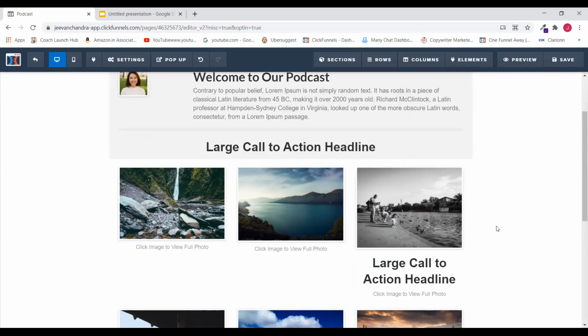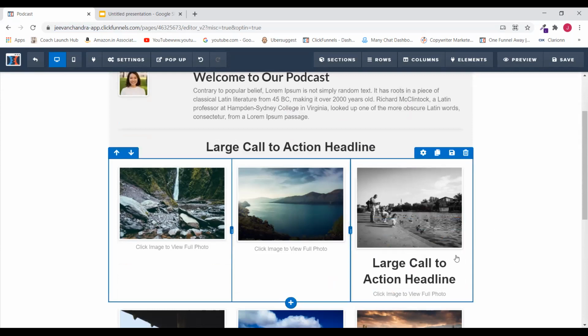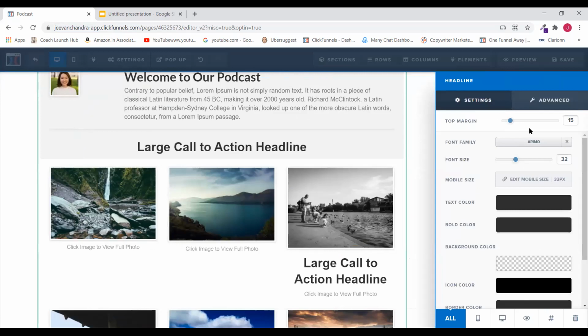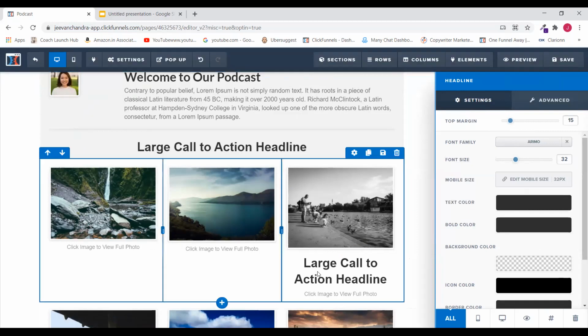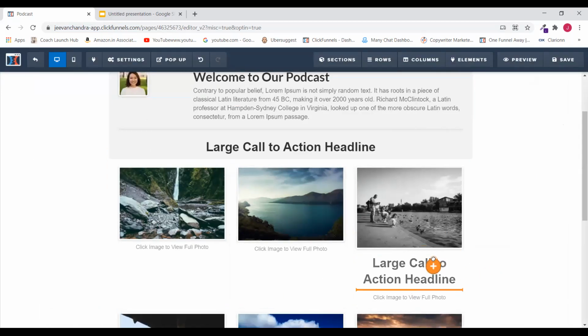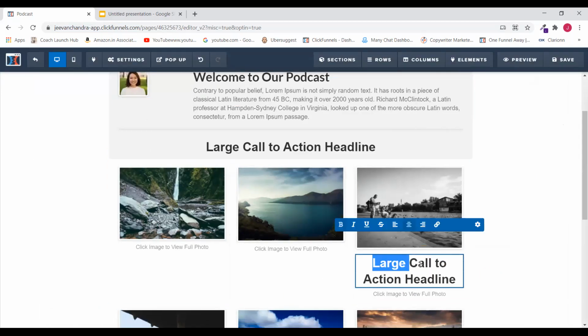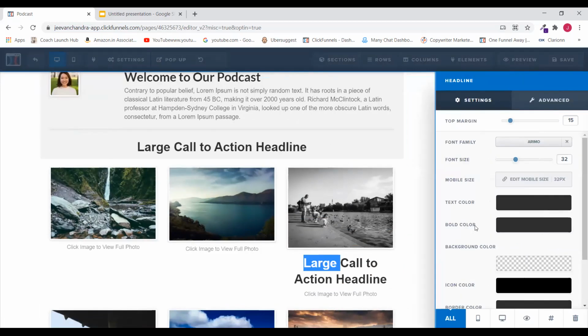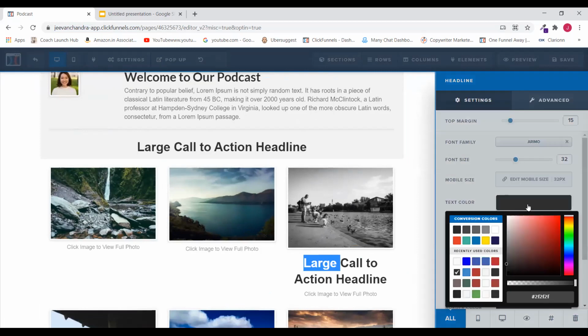Now let's see with this one, if you click on this setting, then you will find a lot of settings. It can be formatted in different colors, like text color.